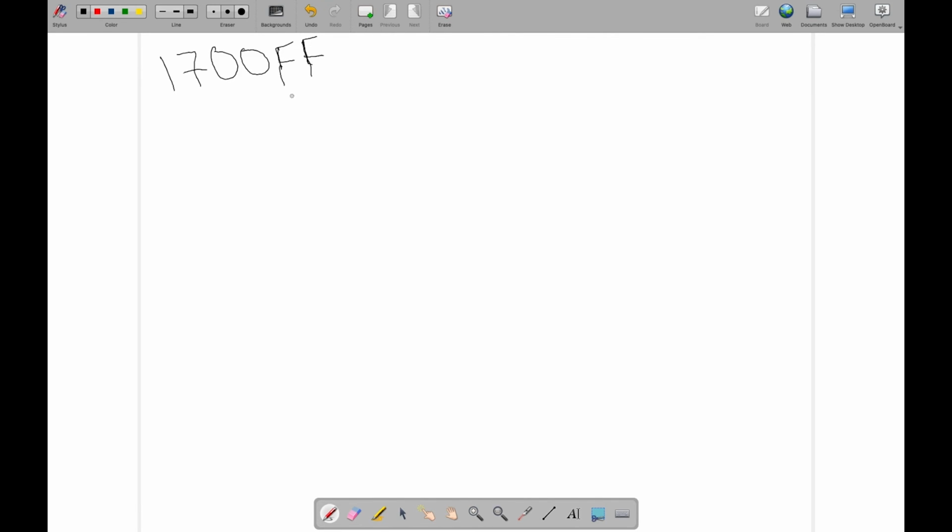Anyway, what we're gonna do is convert this number to red, green, and blue decimal numbers. So the first thing that we have to do is organize this number.